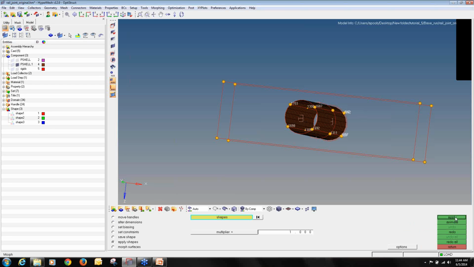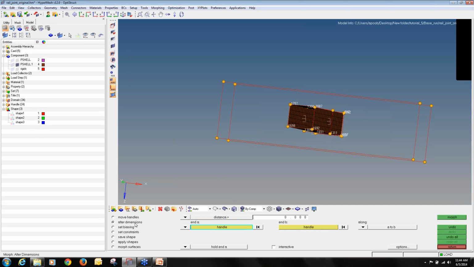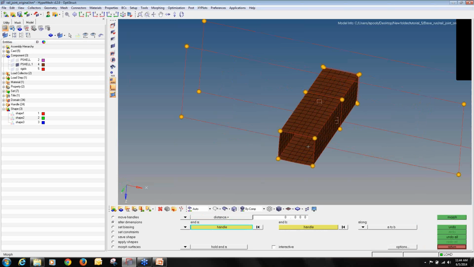So we will apply this shape and we will change the dimensions of this shape.